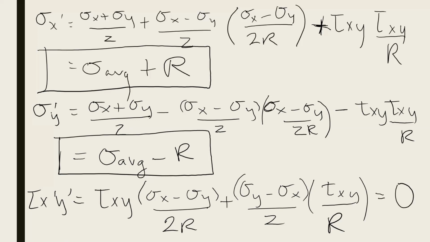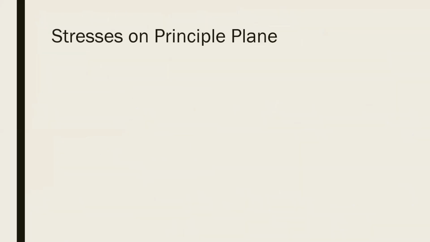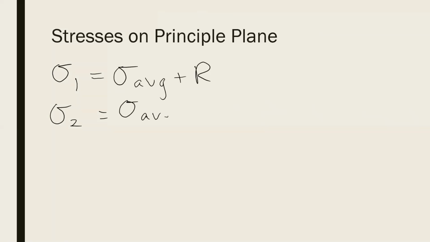Does everybody see that? In the first term, I have a sigma x minus sigma y. In the second term, I have a sigma y minus sigma x. So those two are going to be the negative of each other, equal and opposite. Everything else is identical. Therefore, this is going to equal 0. So what we've just found is a pretty profound finding about this principal plane. There is a plane called the principal plane. We get there by rotating theta p degrees. And when we get to that orientation, we have a principal stress that is equal to sigma average plus R, another principal normal stress that is sigma average minus R, and we have tau x prime y prime equal to 0.